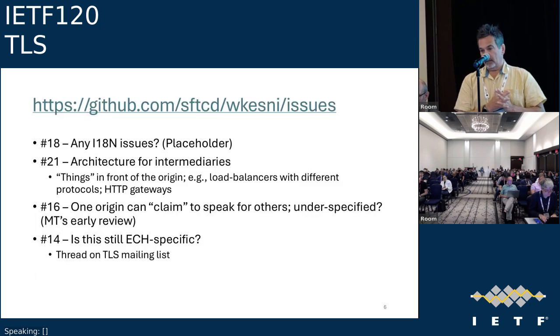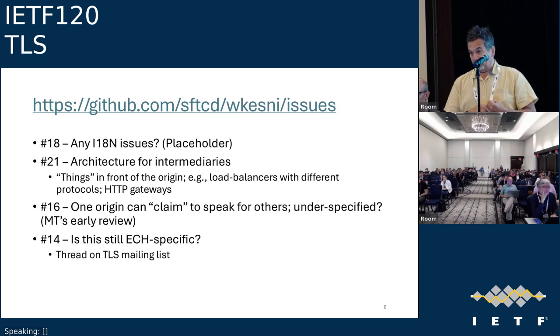Next. All right, so these are the issues. There's the GitHub URL at the top. Just going down them in priority order, do we have any I-JSON issues? I don't think so. It's all just JSON, and it's solved all of those problems. So does anyone in here, I mean, there's maybe a few people that have I-JSON expertise in this working group to review that?